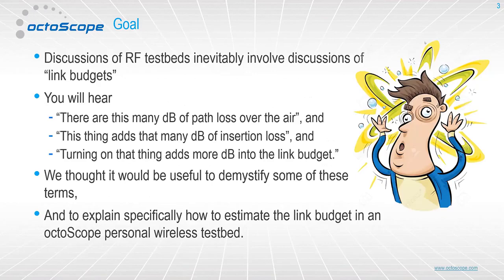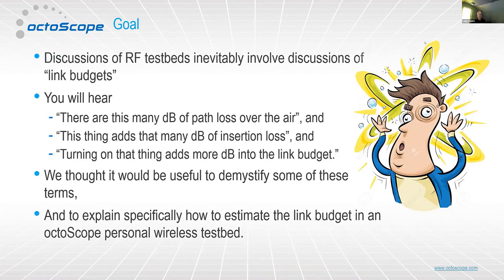Yeah, we're gonna talk about a wireless link budget. So why did we choose to do this? As Fanny already mentioned, it's because wireless link budgets are really the basic language of wireless testing. And we find that not everybody is actually very familiar with the concept of a wireless link budget. And even those people who are not always clear how to translate those concepts into how to talk about a link budget inside something like an octoScope personal wireless testbed.